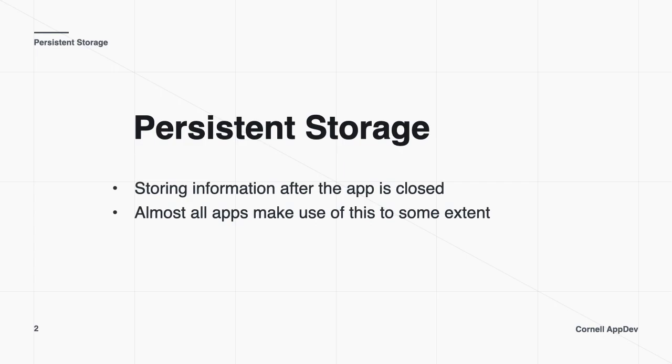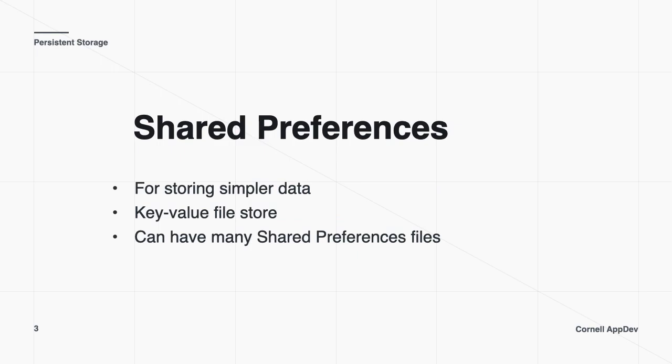In general, there are two ways that are most commonly used to store data like this persistently. The first one is shared preferences. Now, this is for storing a lot more simple data, generally storing user preferences. And this is structured as a key value store, like a dictionary or a hash map or stuff of that general flavor. And throughout the app, you can have many different shared preferences files. So if you have a lot of different preferences for different parts of the app, or just more complex reasons to want to segment stuff like that, as we'll see in the demo, you can do that.